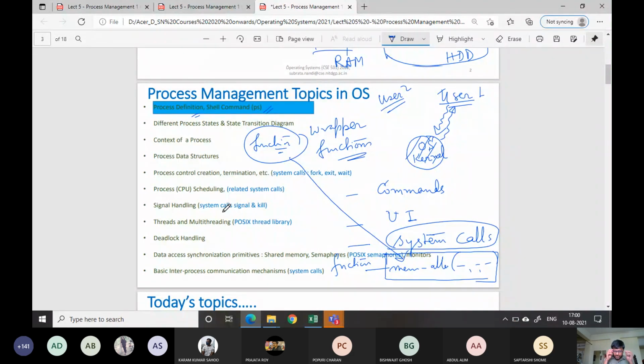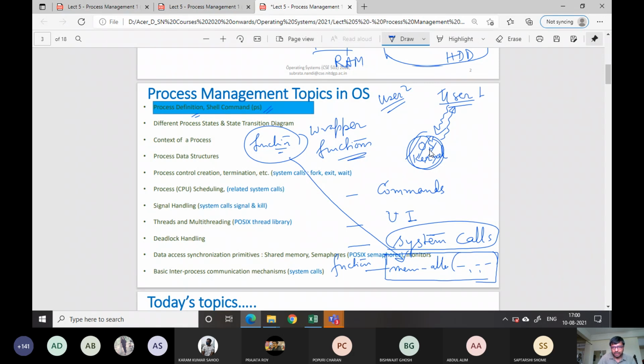So if you do this here also, then there is a signal that is issued. So who is the monitoring agency? It is the operating system kernel, the operating system memory manager. The memory manager keeps track of each and every memory access that is taking place. And whenever there is an illegal access, it will immediately issue a signal to that particular process, just as the warden issues a signal to the student that you have done something illegal.